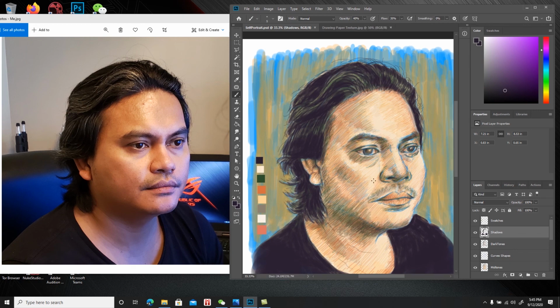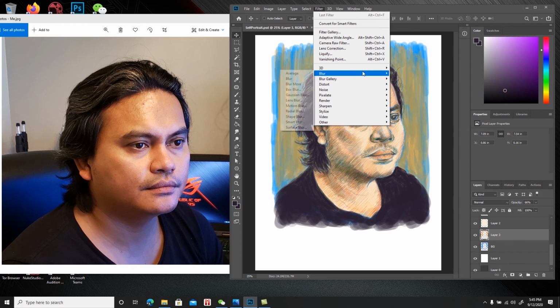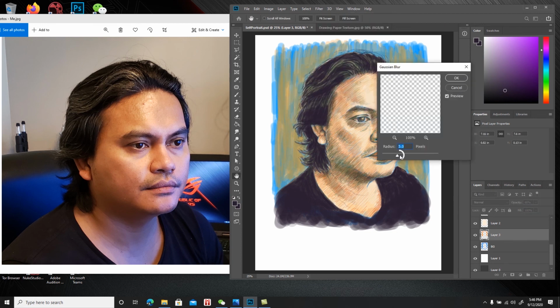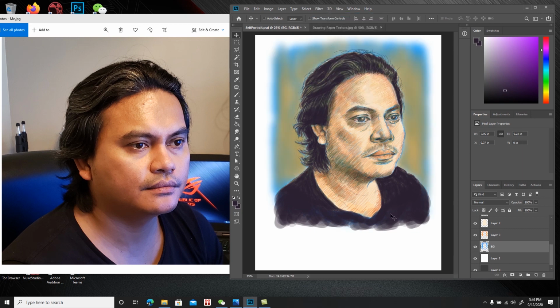After this one, I added a few things. I'm about to add the highlights of the hair for this one. I was planning to add a darker color, but somehow the back of the hair kind of looks like a cutout paper. So I was thinking, you know what, let me just blur out the background for this one so that it looks clean. Right there, just blur it out.